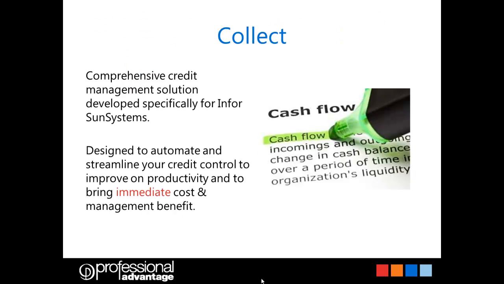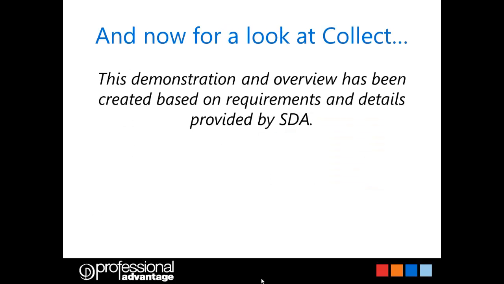The Collect Data Management solution offers comprehensive credit management within the Sun Systems framework. It relies on debtor accounts and transactions that have been posted into Sun Systems. Users can automate and streamline the credit control functionality, improve on their productivity, and bring an immediate cost and management benefit to the organisation. Processes within the system allow for manual interaction with customers and also automation of key processes such as the generation of statements and the generation of letters.